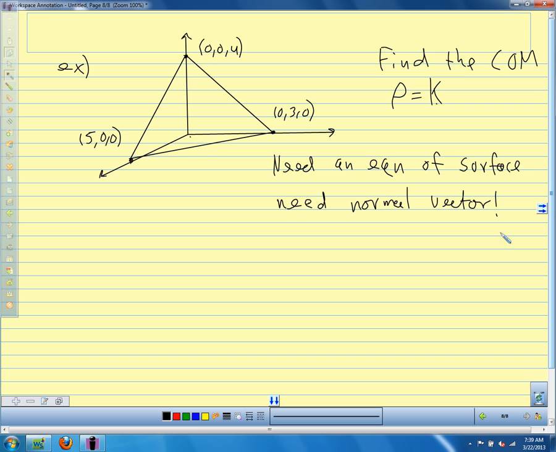How are we going to find a normal vector to this plane? Let me give you a hint. What if I drew a little arrow here and a little arrow here and said those are vectors? Take the cross product. So we can form vectors out of two sides from these points and take the cross product. So we get a normal vector from the cross product of the vectors between two of these points.